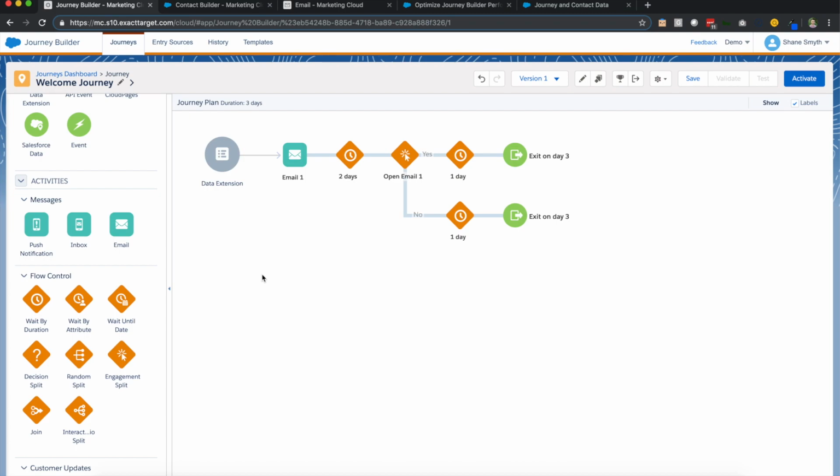So let's say that if they opened, we want to continue down the path of give them more information about a potential loyalty program that we want them to sign up for. And if they did not, we'll give them some more basic information and maybe add a couple of reasons why they should be engaged. And maybe change our subject line a little bit. So what we're going to do is we're going to drag over 2 more messages here.